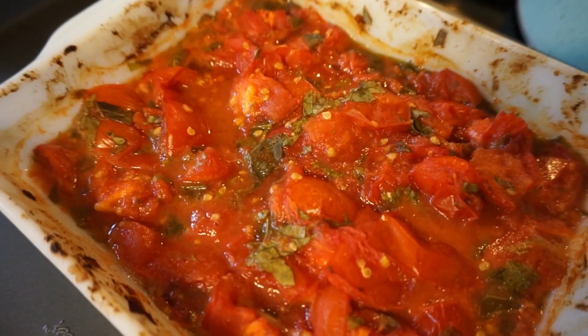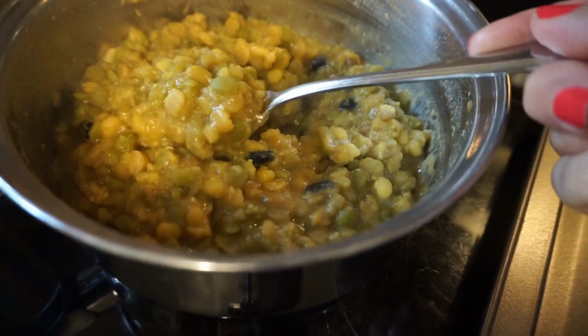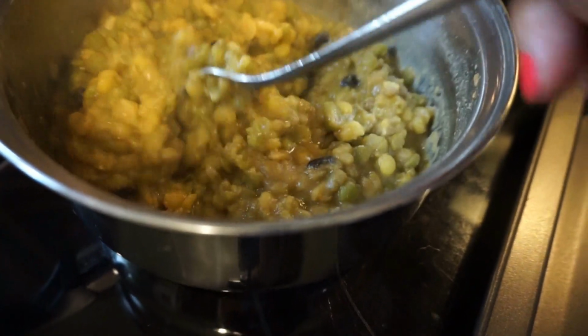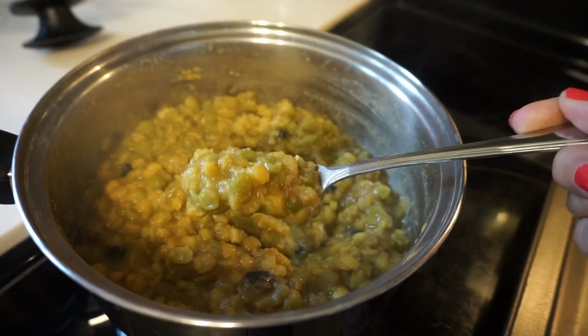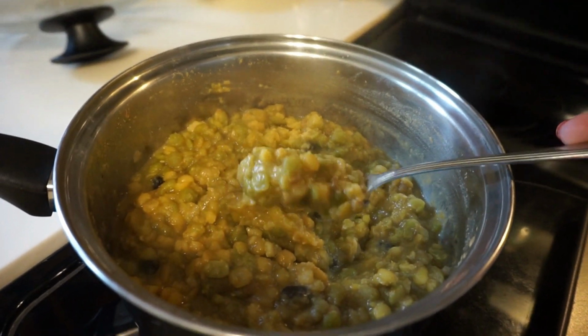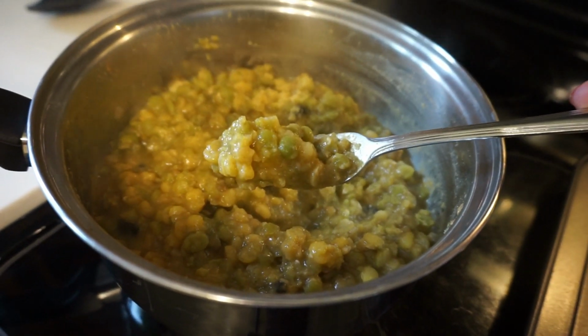So this is what it looks like when it came out of the oven, and this is how my lentils look once all the water is absorbed. And see, I did let it cook down quite a bit so that it's very easy to spread. If you wanted to, you could even mash this up further, but honestly, it works perfectly. I just put it right on the bread and it spreads beautifully, just like this.